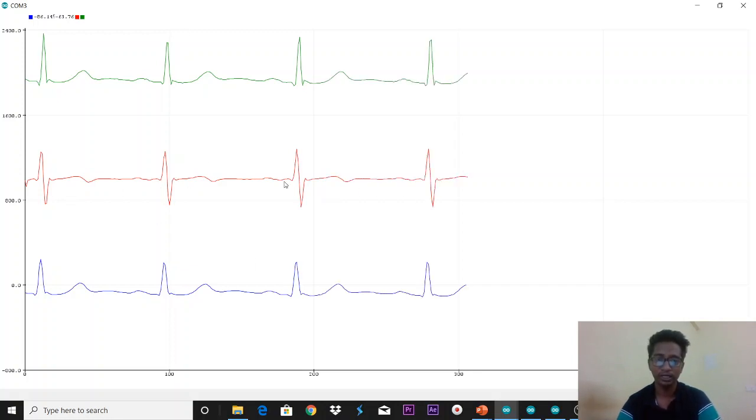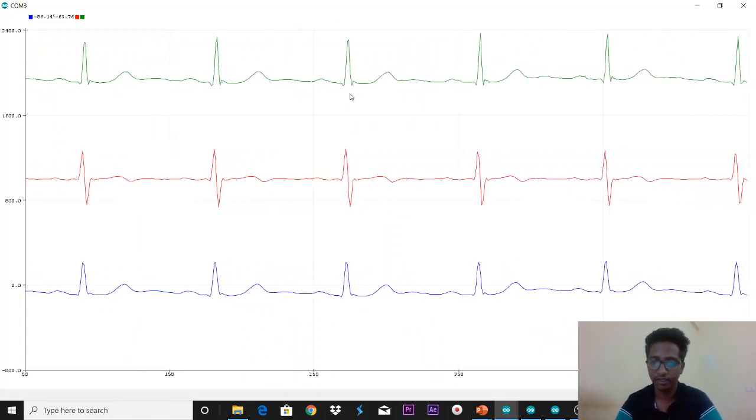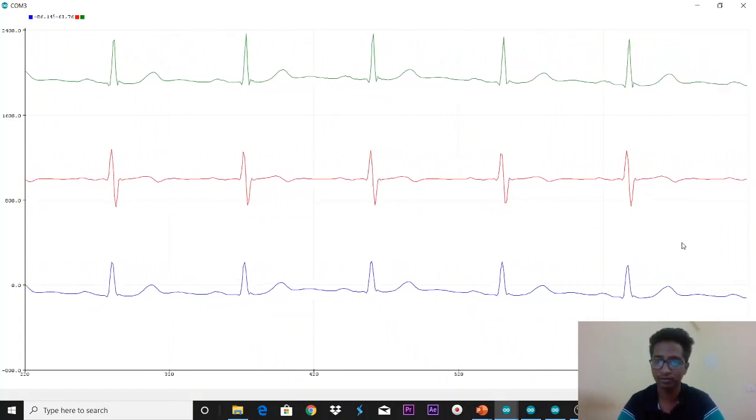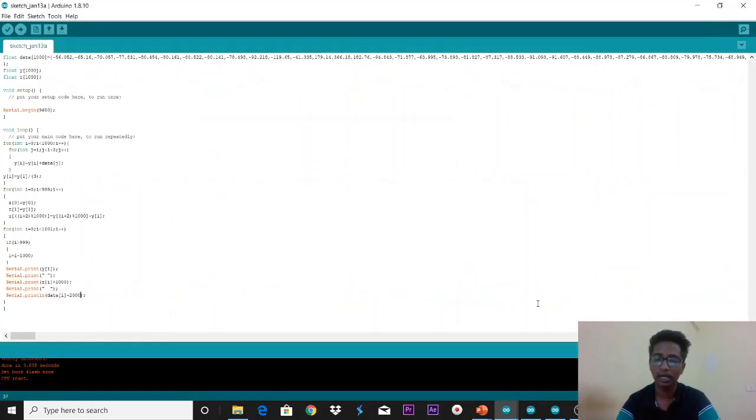Whatever signal order I get here depends on what I'm writing in the code. So this is my filtered 3-point central difference, and this is unfiltered. Okay, so moving on, I'll just show the baseline removal.